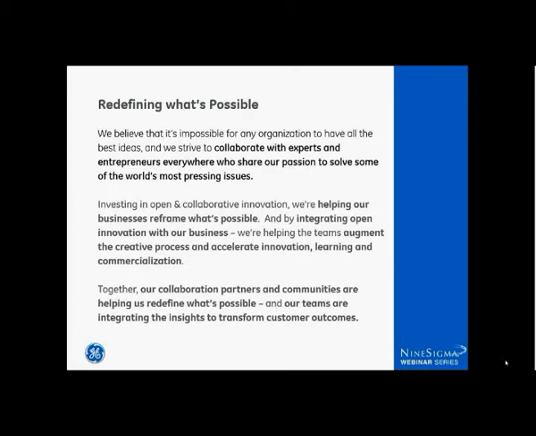Open innovation is something new for us, to think that maybe we should be reaching outside our organization. There's a lot of brilliant minds out there. Being able to collaborate with these brilliant minds, like all of you on here, is something we're excited about because we're putting that collaboration against our highest value problems. This is really neat because it's allowing us to perforate the walls of constraints, shattering the windows of how we normally innovate and how we normally look at things, taking new perspectives and new ideas and integrating them. It's really allowing us to reframe what's possible.